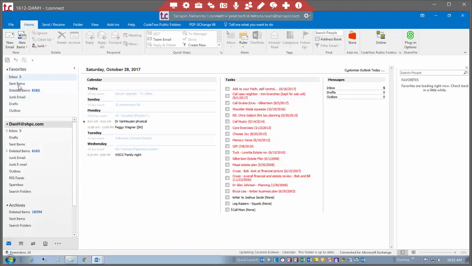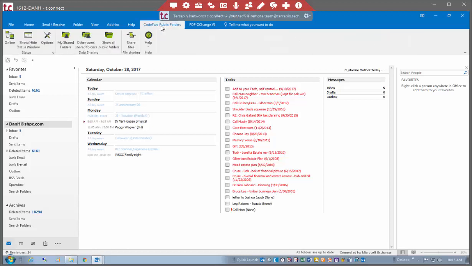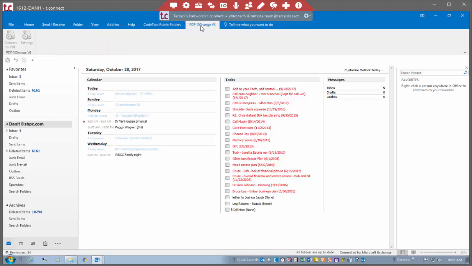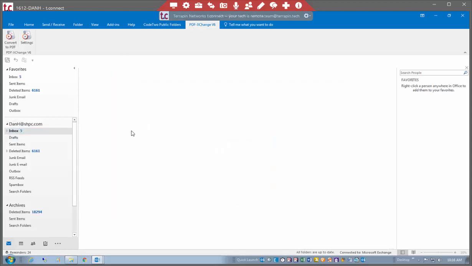In this case the user has the default favorites folders, and some more favorite folders here, like deleted items, junk email, drafts, and outbox. Then also look for any add-ins. In this case the user has one called the code to public folder add-in, and then PDF Exchange version 6. This is another add-in, but I think this is disabled.